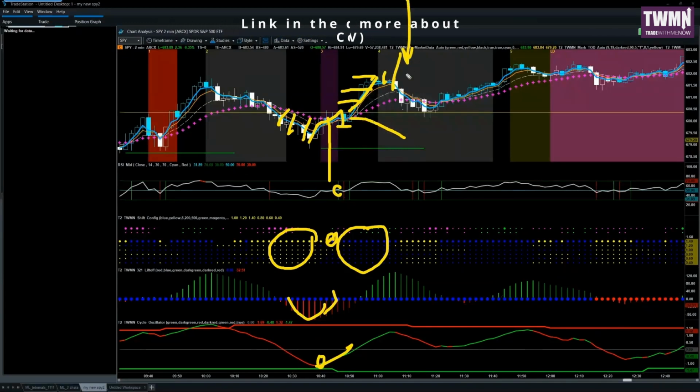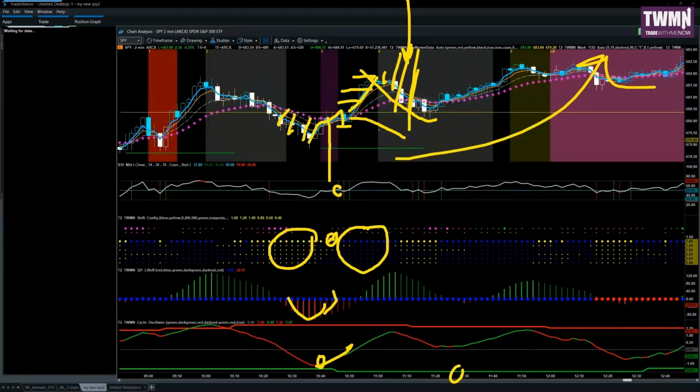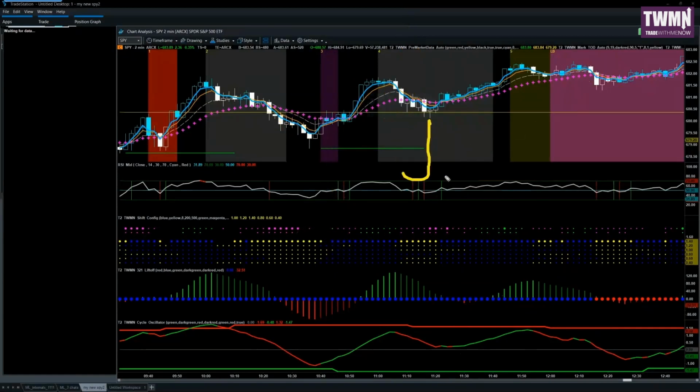Open your computer. Down, down, down, down. Here we go. Coming up on 11:30. We know 11:30 is the time of day zone, going into the lunch box. What am I looking for? Reversal candle. Confirmation candle. Moving average cross. I look down. RSI is over 50. I got blue dots. I got green oscillator eventually right here. Beautiful. I wait for any one of these pullbacks. Could take it anywhere that you like. There's your trade. There's obviously more, but I'm showing you, if you just did this on paper for a week, I think you'd have it.